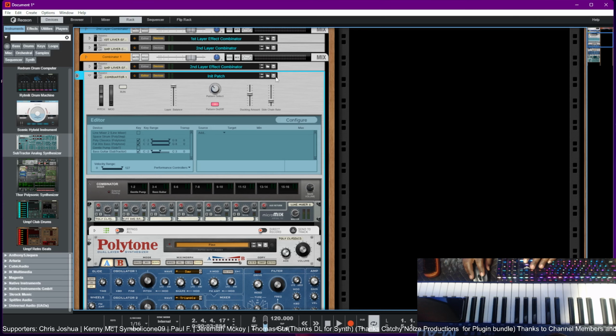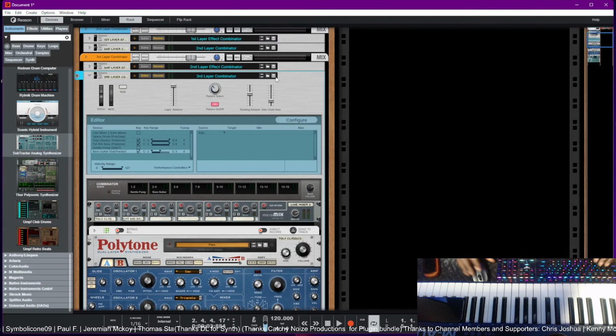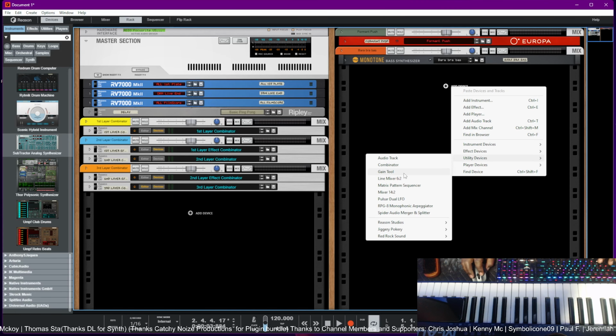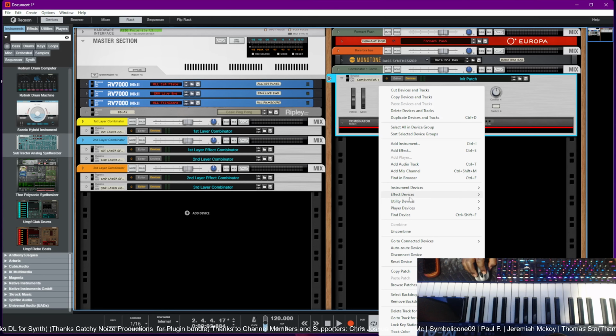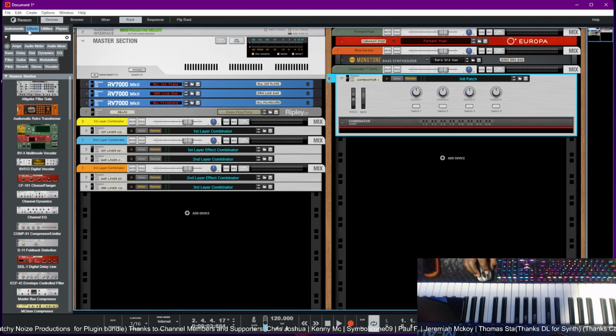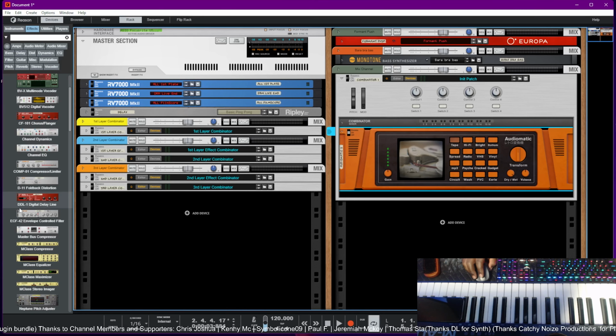But yeah, here is our third layer. Okay, this is our third layer combinator as well. Now for the third layer of the effects, we can get a little technical in here. If we come into the combinator, there are some different ways that you can create effects, right? Like effects that change parameters based on things that are happening.